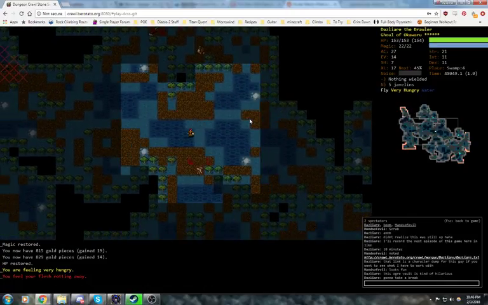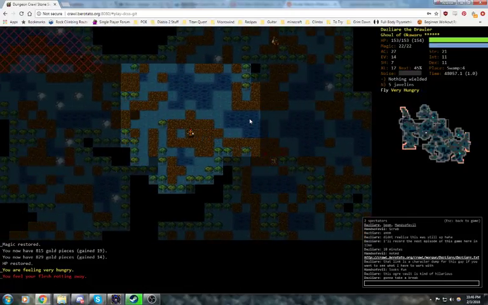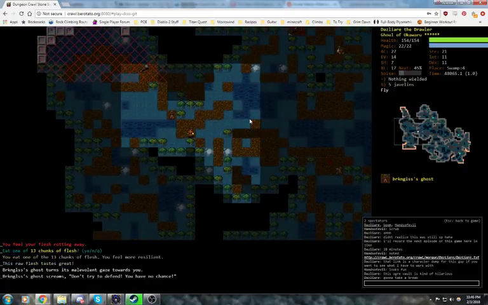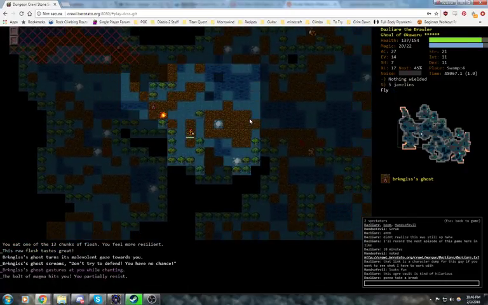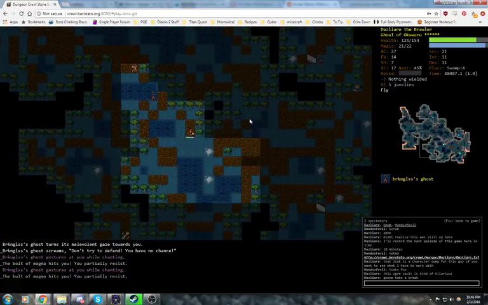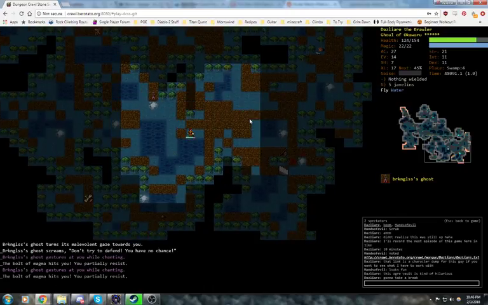Okay. I don't know where that ghost has wandered off to, but he's probably around here. Well, he is around here somewhere, just a matter of... Oh, okay, there he is. So I'm going to kite him back. We can kind of kite him for quite a while. Like I said, he is going through water.